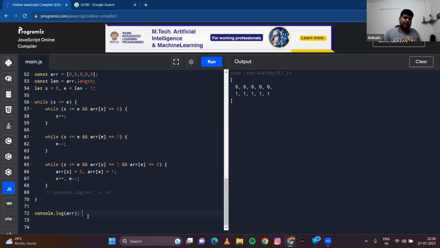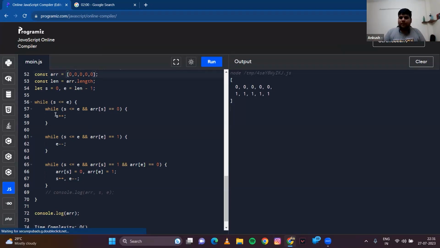Okay, so let's talk about the time complexity, right? Can I say that, in the worst case, if all are zeros, what will happen in this loop right here? All my start will come till here and then terminate, right? If they're all ones, then my end will start from this point and come till the starting position, right?